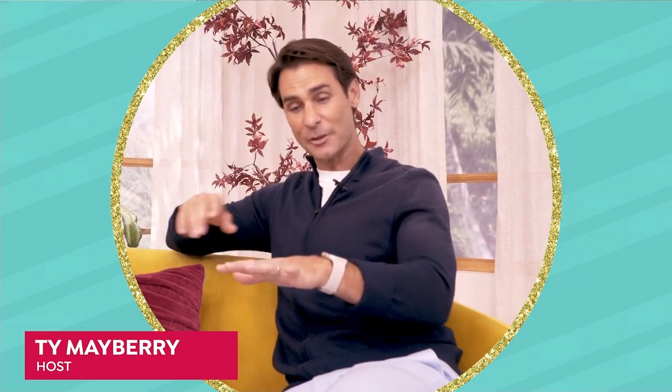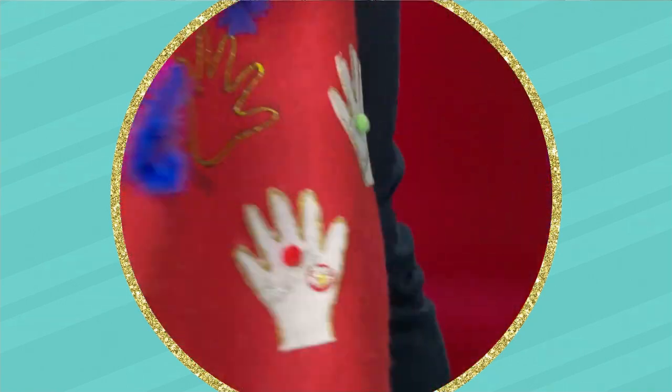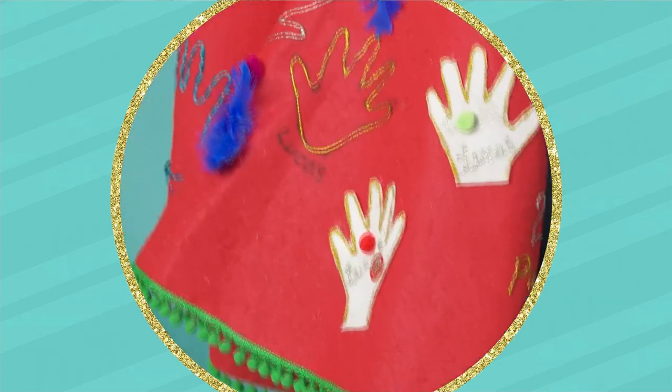In our house, we have this Christmas tree skirt that we bring out every year that we've been tracing the boys' hands on since they were little. So every year we get to see how the boys have grown, and we decorate them, and then I get all sad about how fast they're growing up, and I cry.